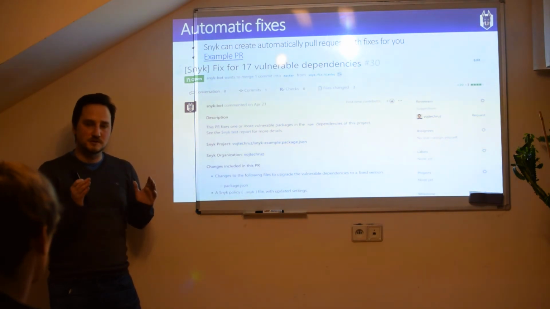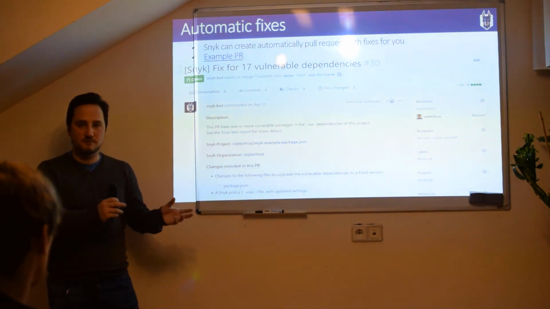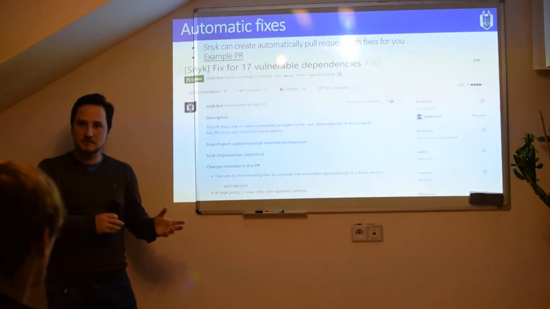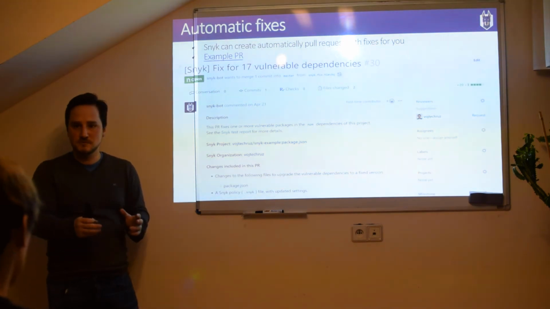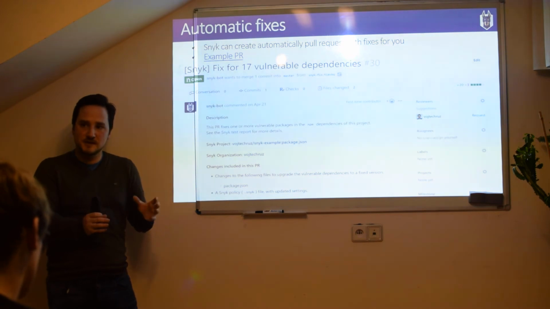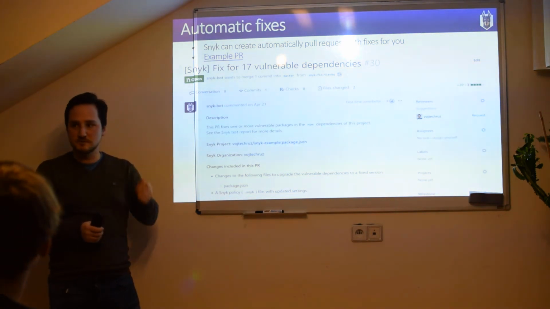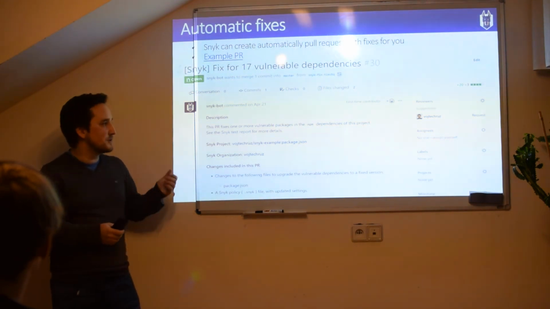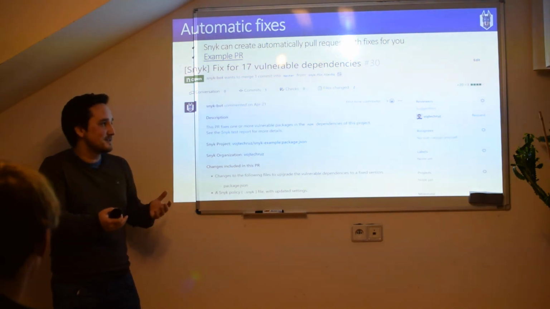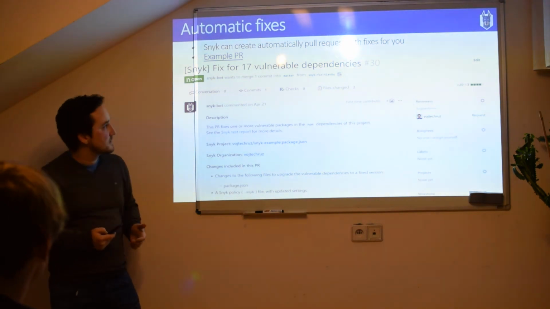So it can check the database and say, okay, you have a vulnerability in version 5.1, but this vulnerability is fixed in version 5.2. So it can automatically create a pull request with this fix and bump the version for you. And if you're okay with that, you just approve the pull request and merge it. So it's really easy, and it does this automatically for you. So it's really effortless.